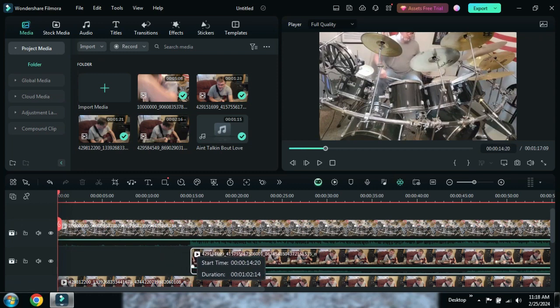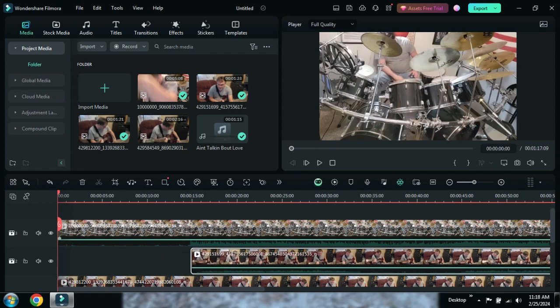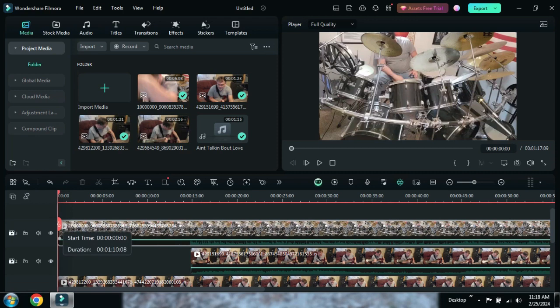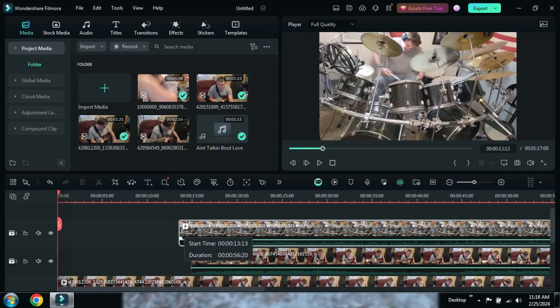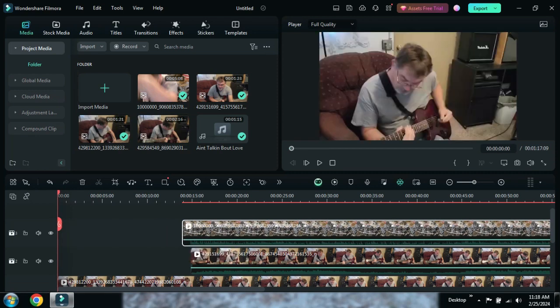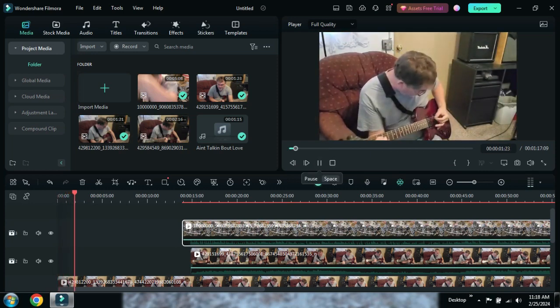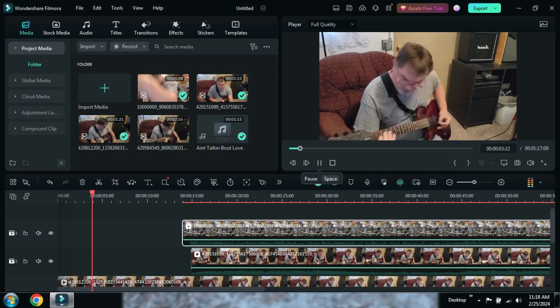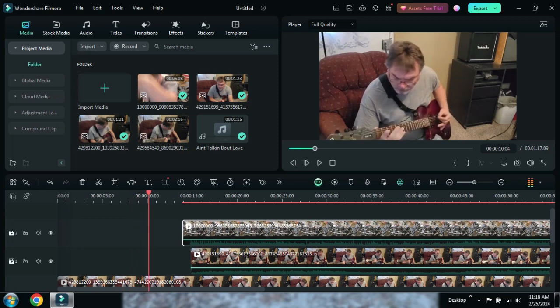We could probably do that. And the drums, we really don't want the drums until he starts playing somewhere around there. Okay, now we've got the first guy. He's going to start playing. Alright, about right there. Let's bring in the second guy.